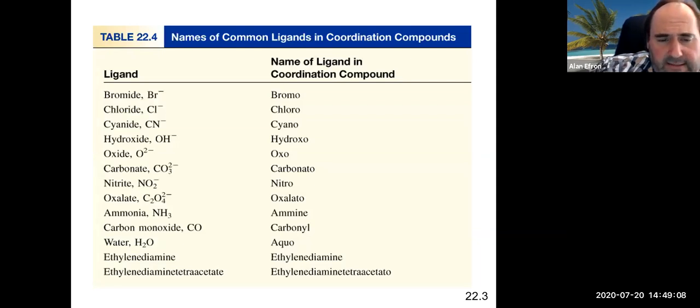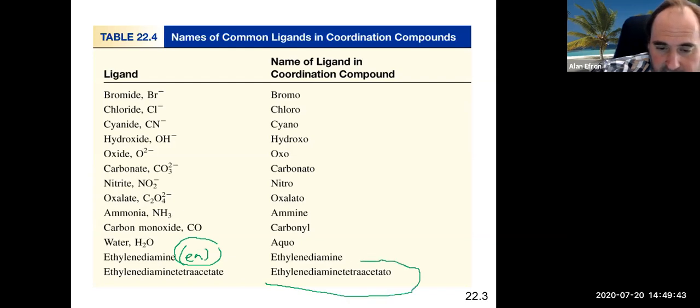Here are a few more ligands, again not from your book, but you have similar ones, I think. Some of our favorite ones: carbonato for carbonate, oxalato for oxalate, which feels like you're ordering coffee or something, right? Take an oxalato with a carbonato on it or something like that. Here's our ethylenediamine. On this one, both in the formula and also the name, en is used a lot. So en is a weird one. And this is our EDTA, which is a mouthful, in terms of how you name that guy as well.